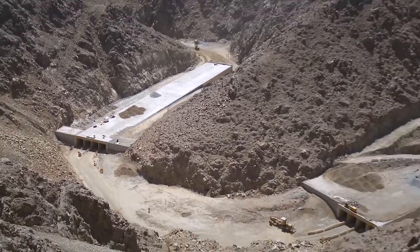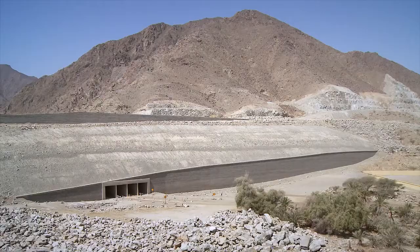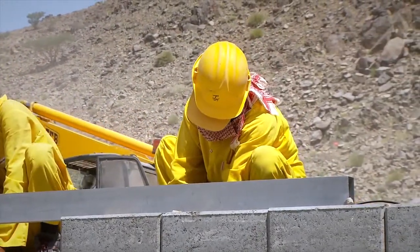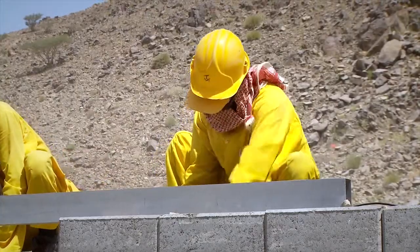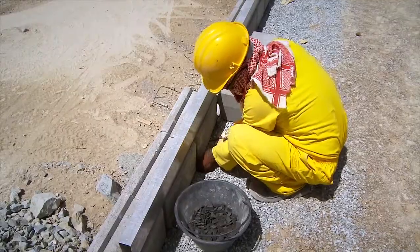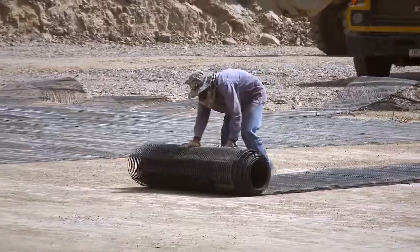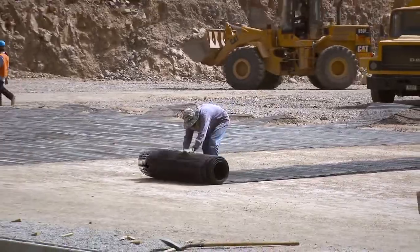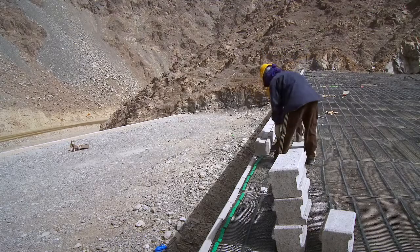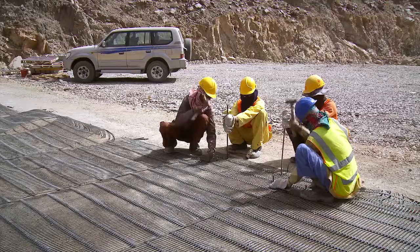Many areas of the project, including those surrounding the culverts, required elevation, mostly achieved using reinforced soil walls. Mortarless interlocking concrete blocks, 400 mm in length and 200 mm in depth and height, act as the retaining element. In between each layer of blocks, a PVC mesh or geogrid was then laid. In addition to being secured between the blocking, the geogrid mesh sheets were also held in place with the periodic insertion of small lengths of rebar.